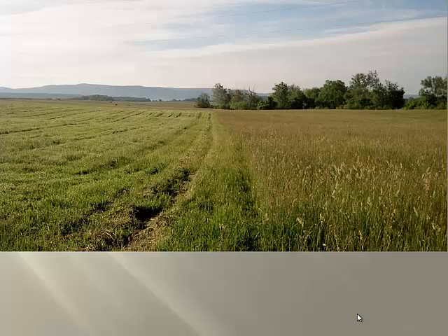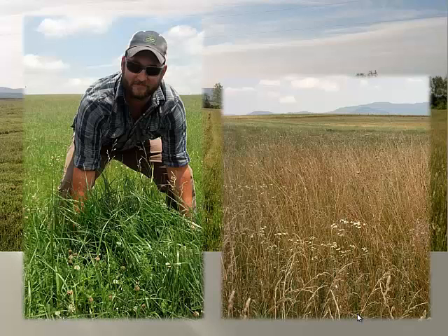A visual representation — this is a field that is probably five to ten minutes from here, and it was in our study. We took half the field and the farmer bush hogged that half about May 15th when the seed heads were just starting to be visible. That knocked all the seed heads out, and we got this great leafy green vegetative regrowth. We did it early enough that we caught some rain.